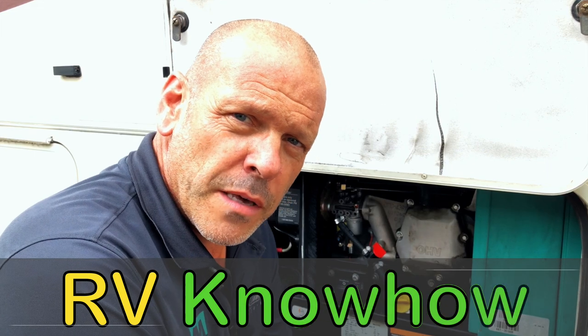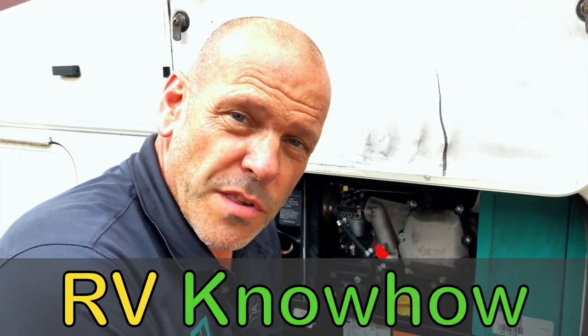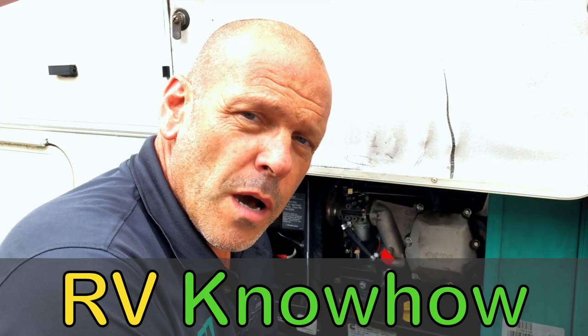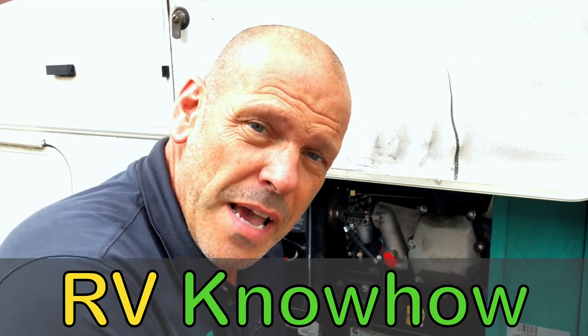Hello again, fellow RVers. Today we're going to be talking about an intermittent starting problem that you might be having with your generator. Maybe it runs for a couple of minutes and shuts off. Now these generators are fitted with an electronic fuel shut-off valve in the carburetor, and it's designed to do exactly that, shut the fuel off when the generator stops.